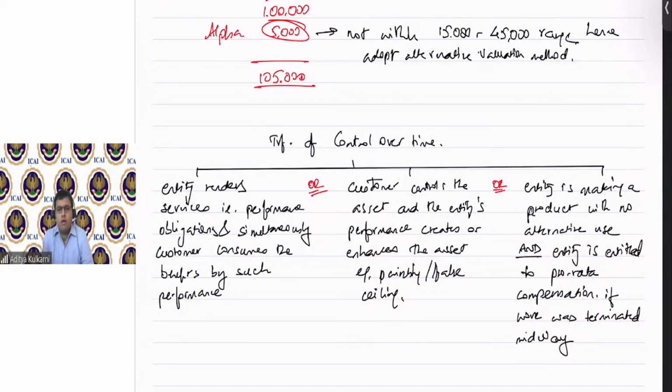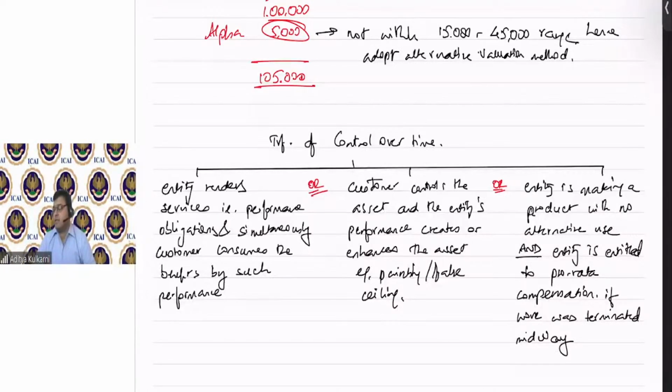You will follow up for the remaining activities. But first thing is risk and reward is transferred, only then you book the revenue. So this is the problem with AS9. Ind AS 115 treats this as a long-term contract, and based on percentage of completion, revenue is recognized, profit is recognized on a periodical basis.